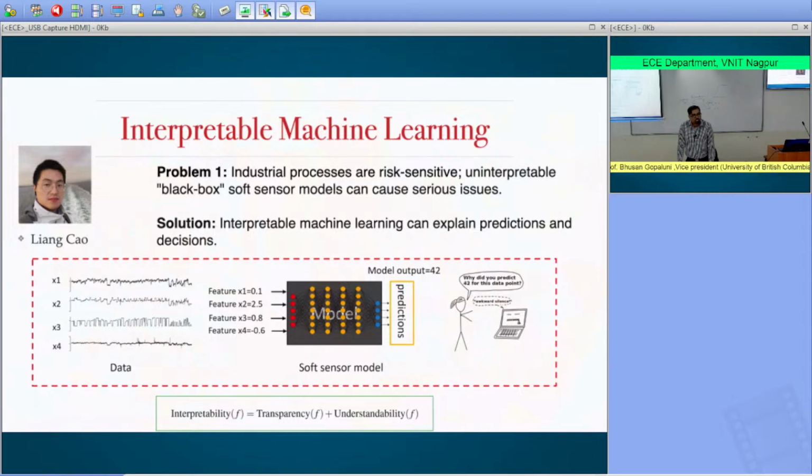Have you heard of interpretable machine learning or explainable machine learning? No? Okay. Neural networks or deep neural networks solve certain problems very effectively, but they don't tell you how they're solving those problems. In other words, when you use these black box machine learning tools, you lose intuition into your systems, into your process. You have absolutely no idea why or how they're functioning, right? And that is difficult to accept in certain industries.